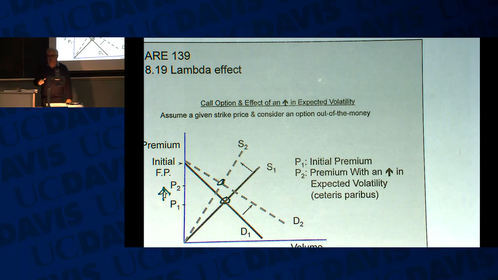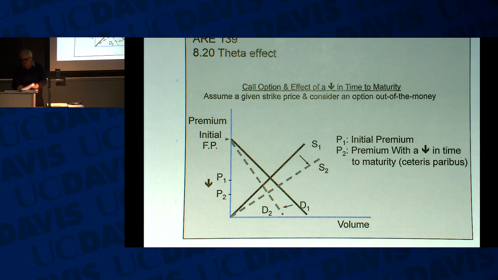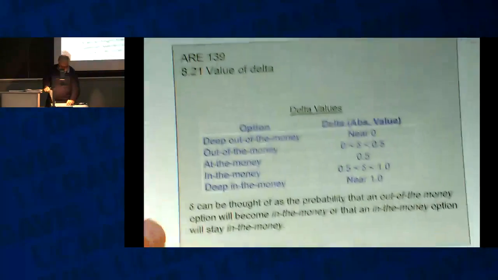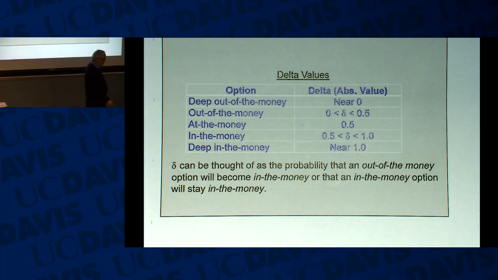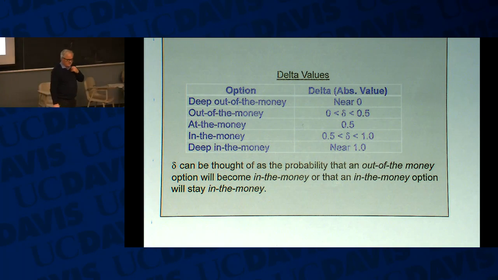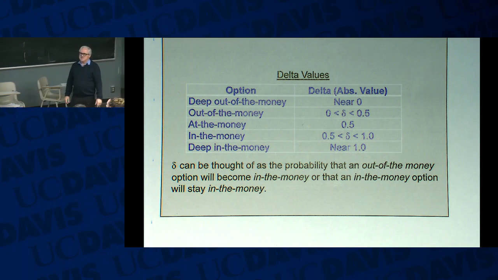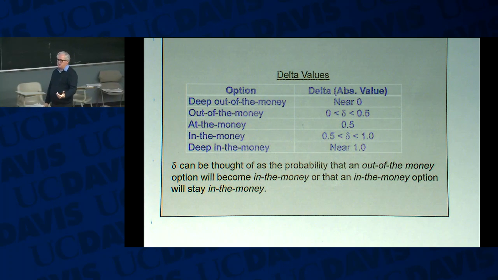That will shift it in a parallel fashion. Yeah. And go back to that diagram I showed you with the range of premiums, and you can see in that shaded area how that premium will change when the futures price changes. Okay. So the delta is extremely important when it comes to hedging with options, or for that matter, speculating with options, because it tells us the extent to which the premium changes when the futures price changes.